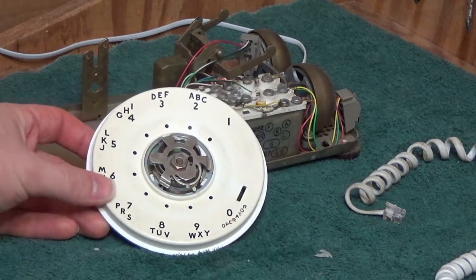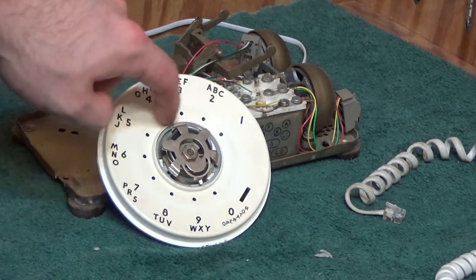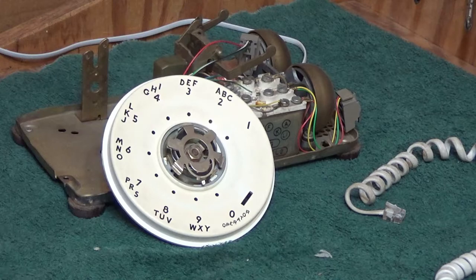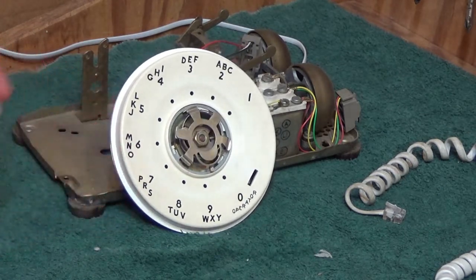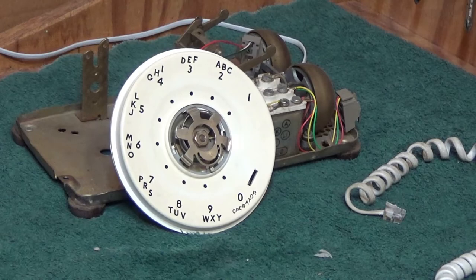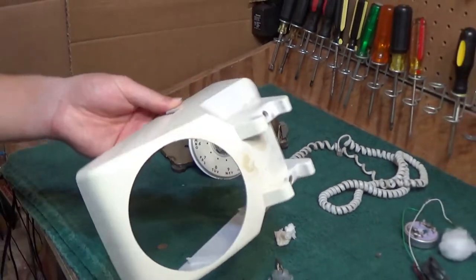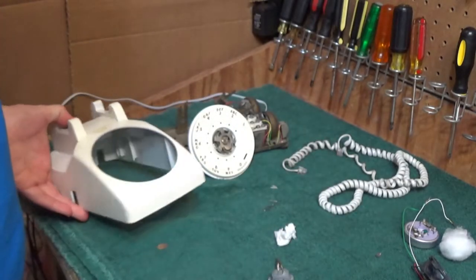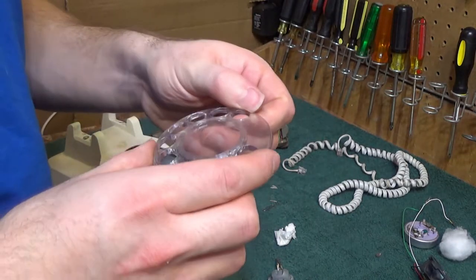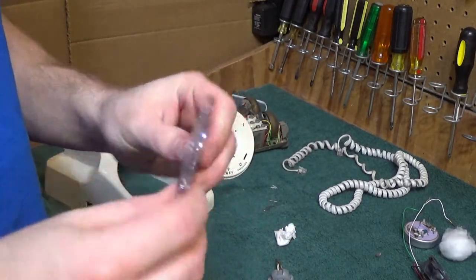Okay, so that's been cleaned. And it still doesn't look the greatest because it's scratched up from your finger going along there and of course it's yellowed from age. So it's not flawless but at least now it's clean and it certainly looks presentable. So now I will take care of the rest of the components. This I don't suspect to clean up very well just because of the fact that it's something that moves and gets handled a lot.